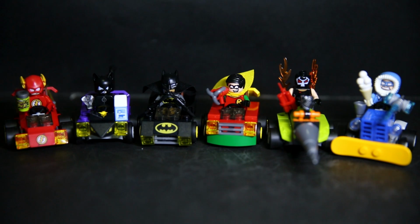So yeah, if you like cutesy stuff or just different expressions for your figures, or just figures that you can't get from expensive sets, by all means I do recommend these sets. They are pretty cheap, and they can be a lot of fun.